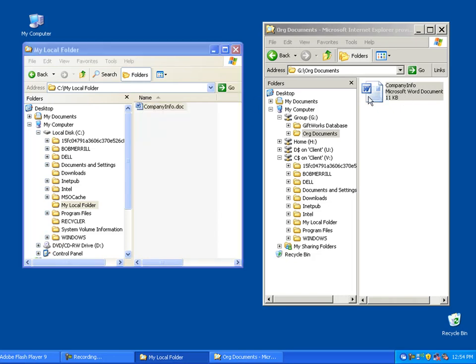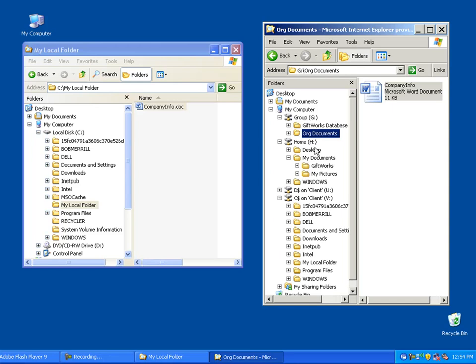Now, keep in mind, I'm not dragging it in between the two file explorers. I'm simply using the one file explorer provided to me by GiftWorks Anywhere to drag it to where I want it to go. And by dragging it to these virtual drive mappings, you're going to be able to use this pathway to move files back to your local computer. And you can do this whether it's documents, whether you want to move them to GiftWorks Anywhere or move them from GiftWorks Anywhere to your local computer, you can do that.